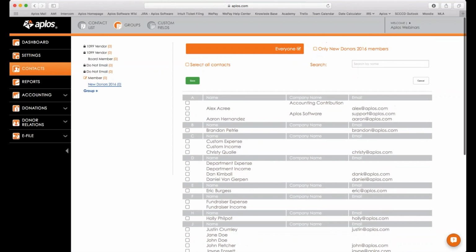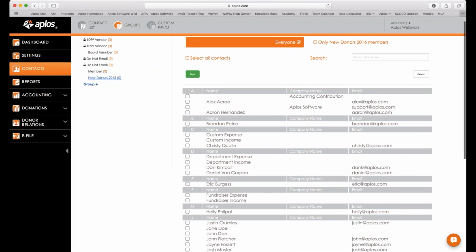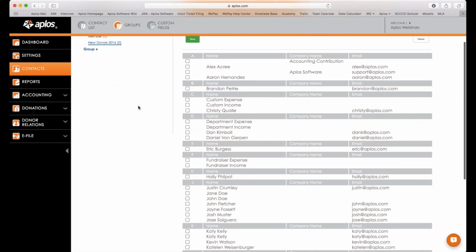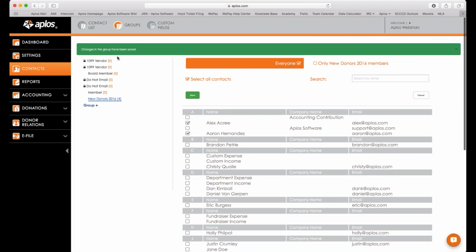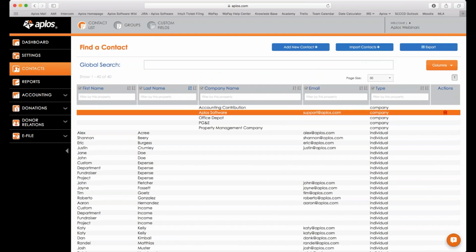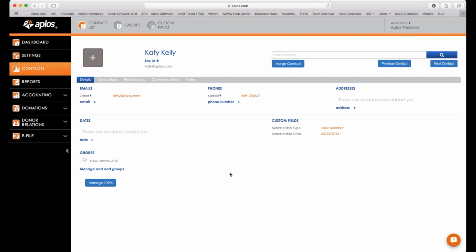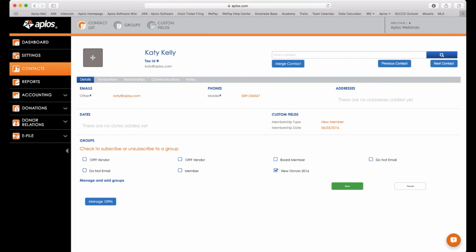As far as managing your groups, from the groups page you can click on the group that you're wanting to add to or edit, and you can mark the checkbox next to their name to include them in that group and click save. So you can do a mass add to the group, or you can also add individually. You can add contacts to a group individually from their contact page. In the group section, you would click here and you'll see all of your groups listed and available, so you can mark multiple groups for the donor.